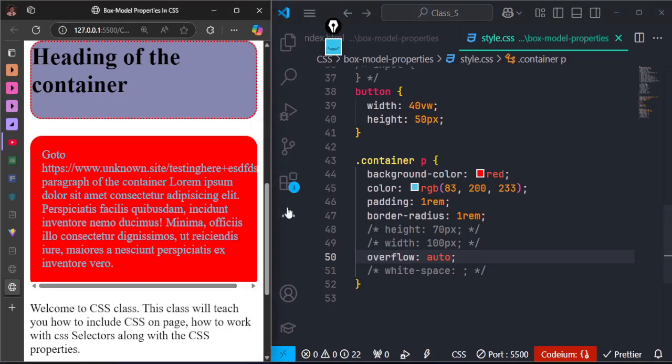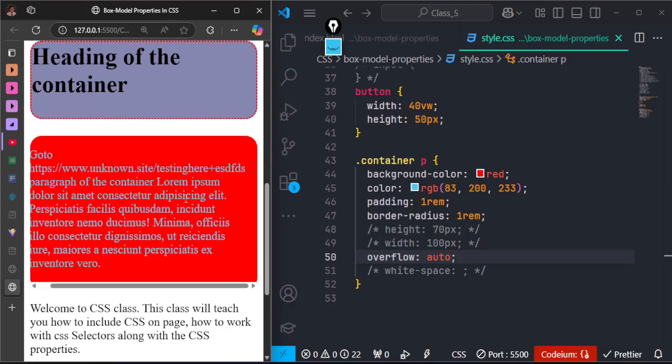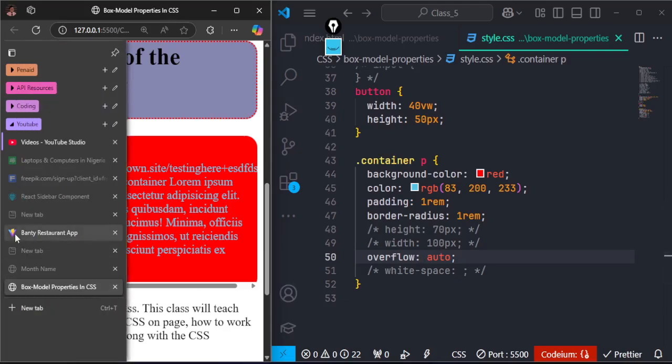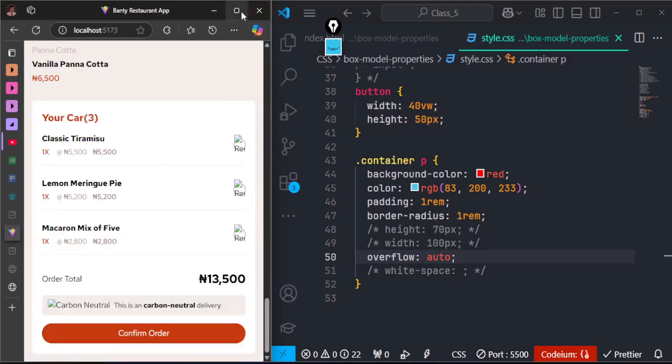So you have to use some CSS property to tell it how to break all this, because it will not break the link by default, but you can still break it by using word-break, and then you tell it how to break the content and it's going to cut it. It doesn't care, it will just cut it anywhere it sees that the thing is trying to go outside, and move it to the next line. But for now we don't care about that, because this is what we are after here, which is this overflow.